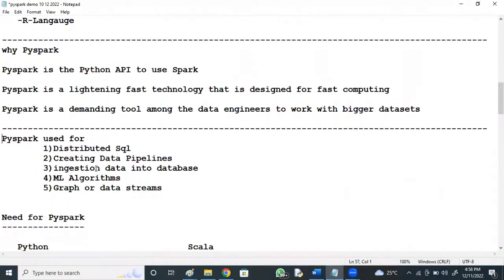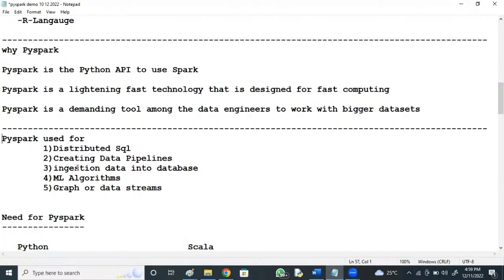So we can also write data into a database. I can create a database table from a data frame. The Spark data frame I can write into a database, so a table gets created. I can read the data from database directly. Spark can read data from database directly without the use of any Sqoop, and directly write into the database.